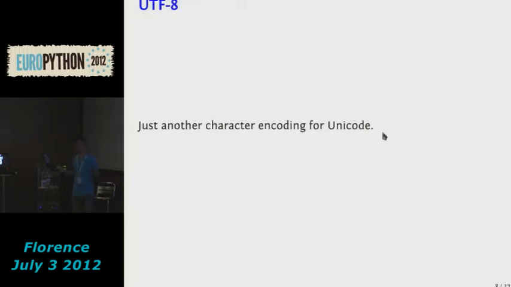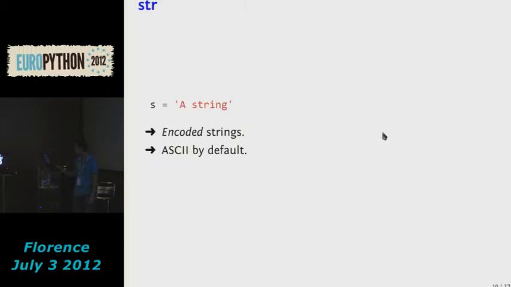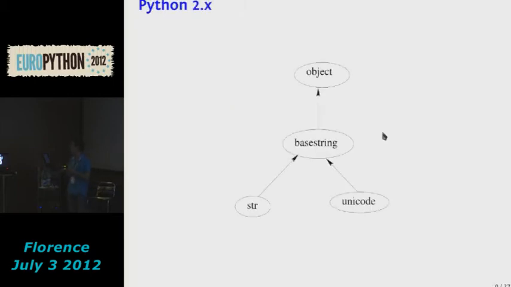Yeah, so UTF-8 is just how you encode those things for the computer, so that the computer can understand Unicode. There are other encodings like UTF-16, UTF-32, but UTF-8 is the de facto standard nowadays. So let's talk about how Python 2.x versions handle strings in general.